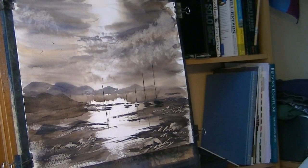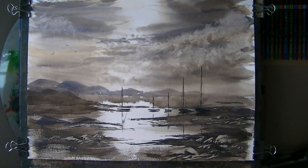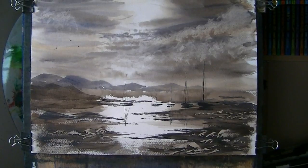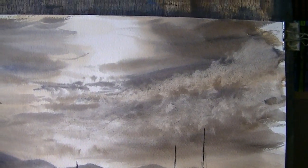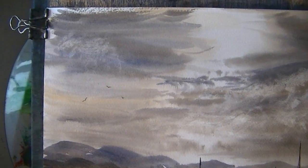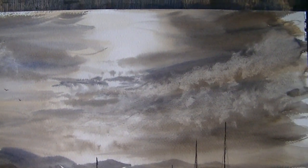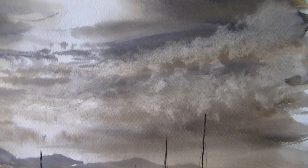And I'm going to call that one done. So let's have a closer look at the finished painting. The first stage was obviously the sky. Whenever you do a sky, if you're not happy with it — if it looks a bit boring and bland — dry it, then re-wet it and carry on with it, just to try and get more layers and textures. I used a bit of tissue here to get these white bits of clouds — just try and keep the variety going.